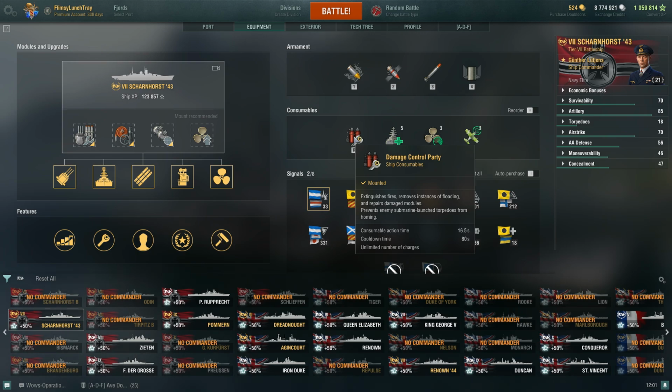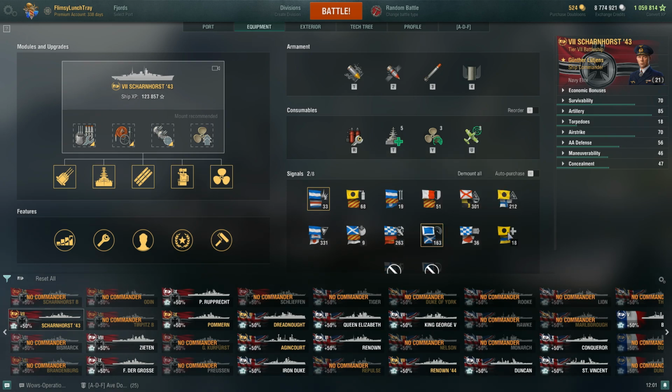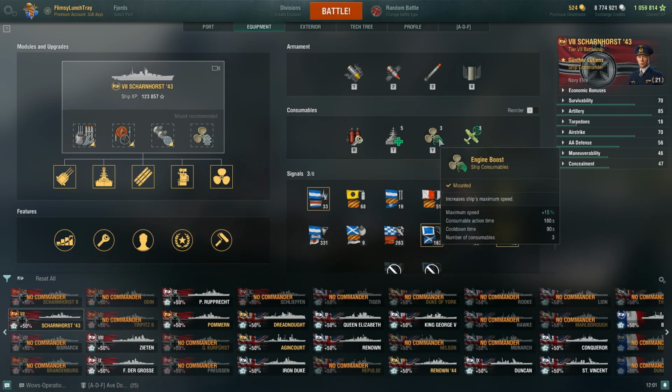Damage control party, with the build we have set up, is a 16.5 second action time. I think otherwise it would be 15 seconds. A cooldown time of 80 seconds, and we have an unlimited number of charges. With the repair party, we have HP per second plus 281, and again, due to the commander perk, we've gone from 28 seconds action time to a 30.8 second action time. Cooldown time 80 seconds, but we go ahead and throw India Delta on. If you're playing ranked randoms and clan battles, then you get plus 237, so it's really good to run India Delta.